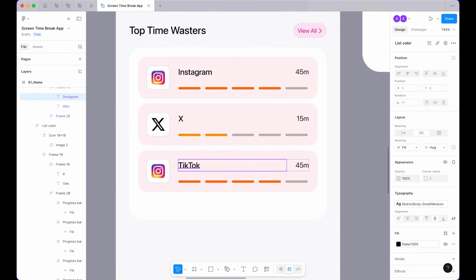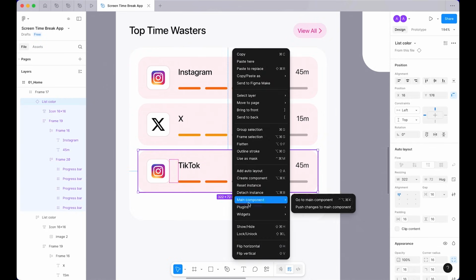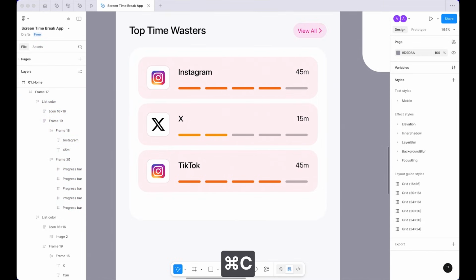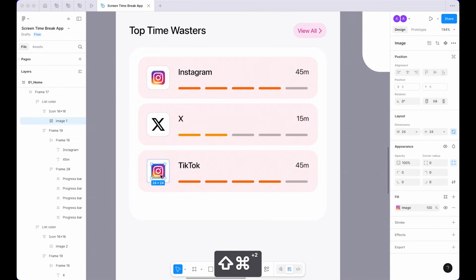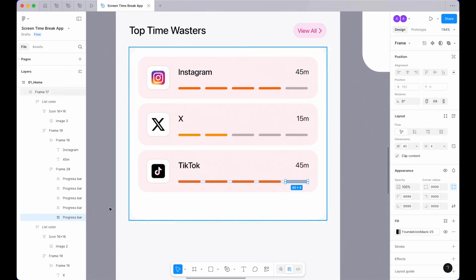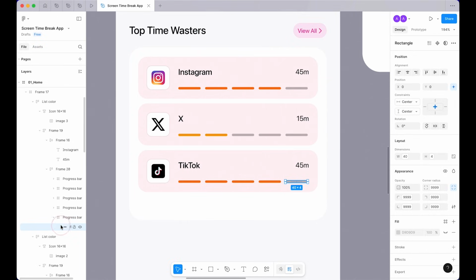So for the TikTok, let's detach instance. Here I think we don't need to create a component, so let's copy and paste to replace. This is TikTok, and here we are. Inside we have this fill, and let's turn on.